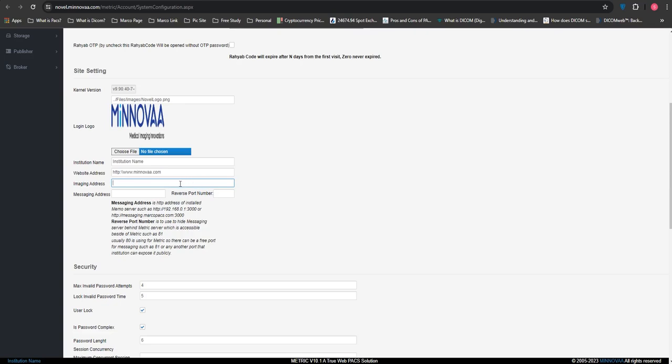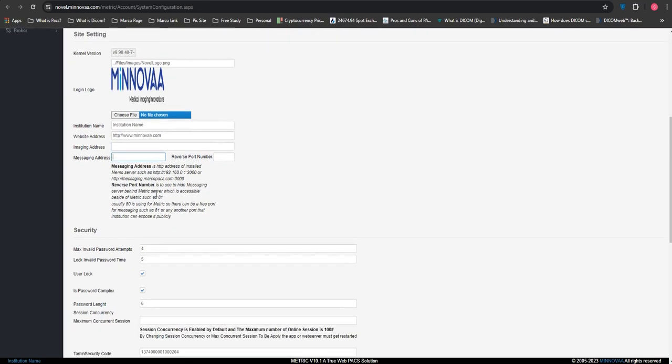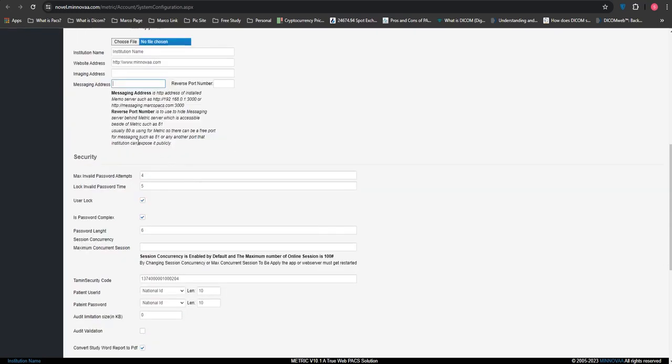or domain. In the Messaging Address and Port section, you need to define the server address and port for Rocket Chat. Actually, this feature allows integration with the organizational messaging service Rocket Chat so that users can chat with each other within the PACS environment, which we will discuss in future sessions. Now, in the Security section, the following topics are covered.